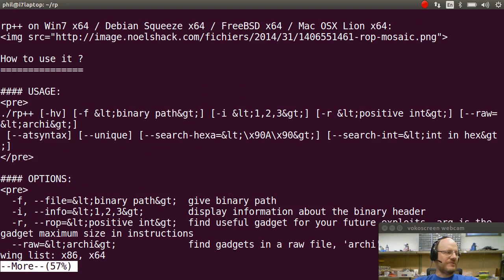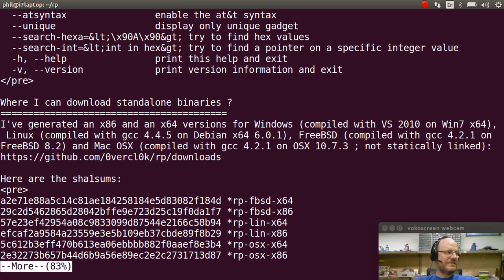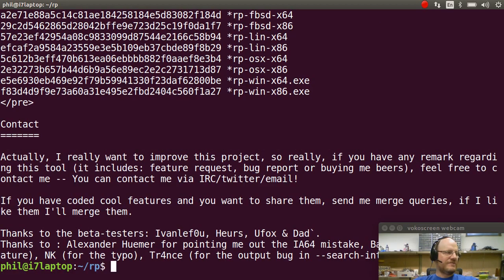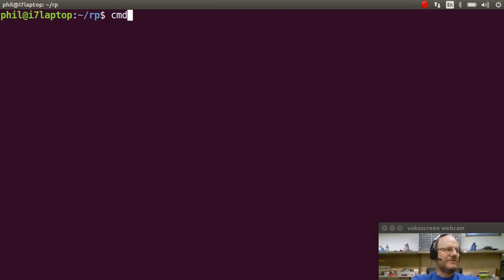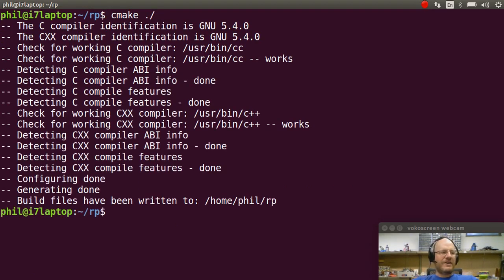And then it tells you a little bit about how to use it and how you can download binaries if you don't want to build it yourself. So if you do a CMake on . from the main directory, then it's going to go out and find everything that's needed and write it to disk.